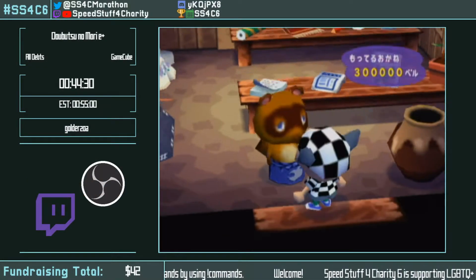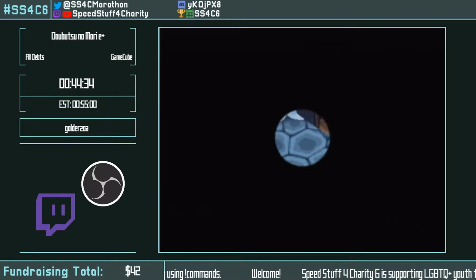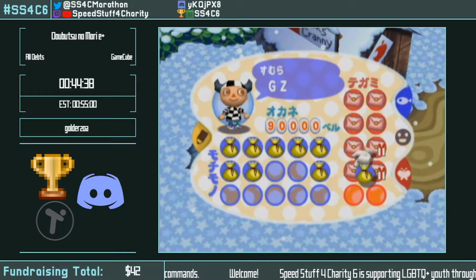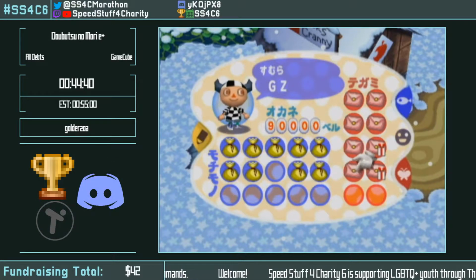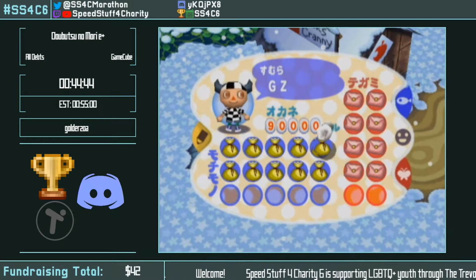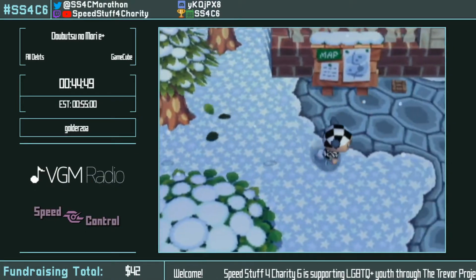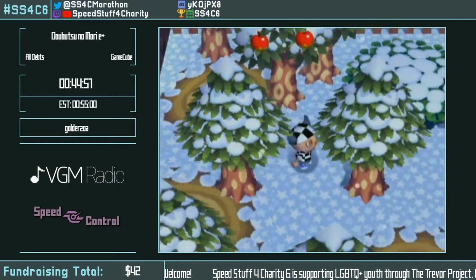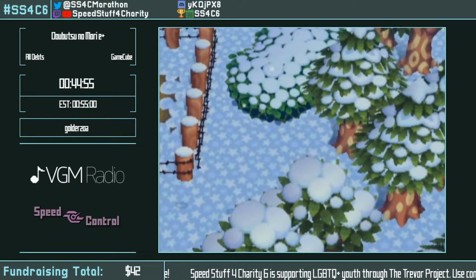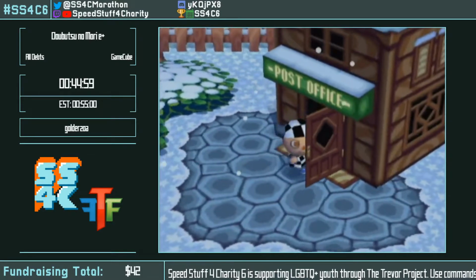On 3. Okay, I have enough. Okay, good. We're done. Wait, is it 400,000 or the 3? Okay, we got enough. Hopefully this is enough. I'm praying that it's enough. Hopefully I did my math right. Hopefully I didn't skip math class.